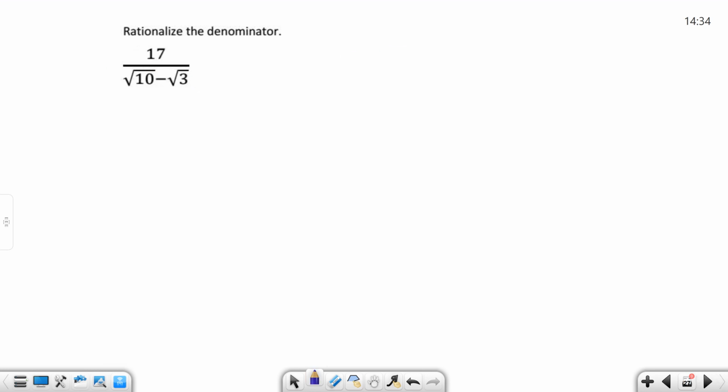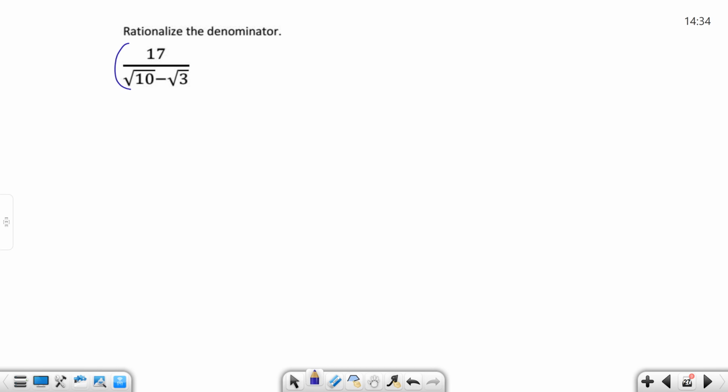All right. So let's look at another two-term denominator. Square root of 10 minus the square root of 3. Notice the 10 is under the radical, but not the minus, right? And not the next. The radical over the 10 does not extend out over the square root of 3 or the negative, okay? Those are things in math where that happens, not just the negative, but the whole rest of it. But here it stops. Square root of 10, stop. Minus square root of 3, stop, okay? And that's all the denominator under 17.